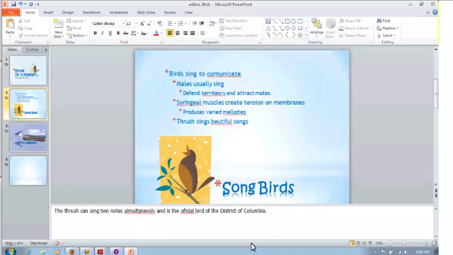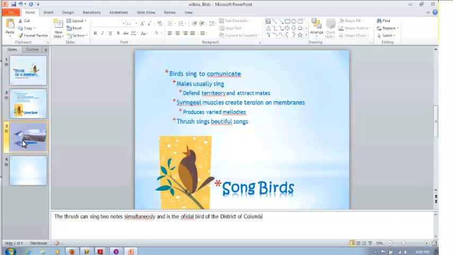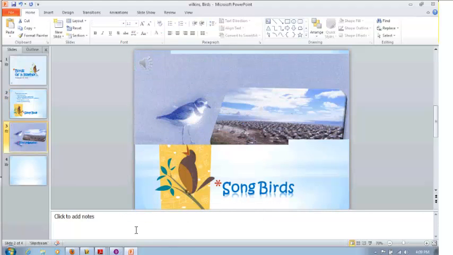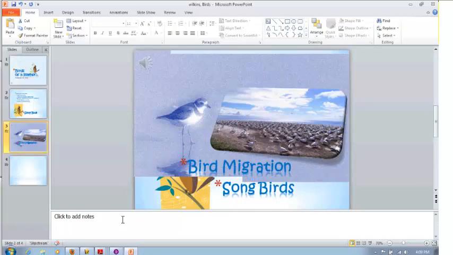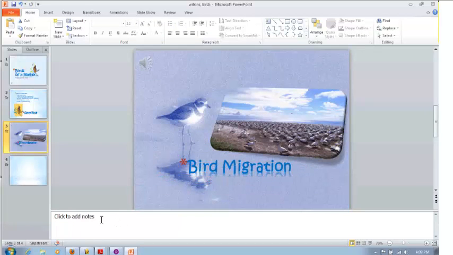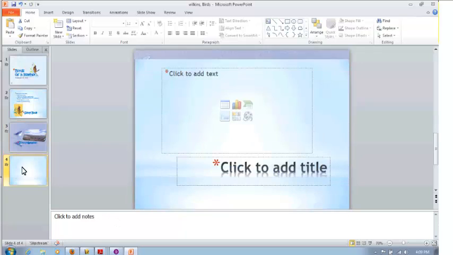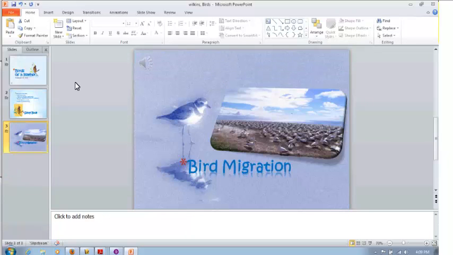Okay, you can obviously write an entire speech in the speaker notes on all of these. As you can see, slide 2 already has notes. Okay, we have some misspellings, so we're going to correct our spelling here in a second. Slide 3 doesn't have any. We could say, talk a little bit about bird migration. I'm not going to worry about that right now. Go ahead and delete slide 4. Okay, and we just have 2 things left to do.